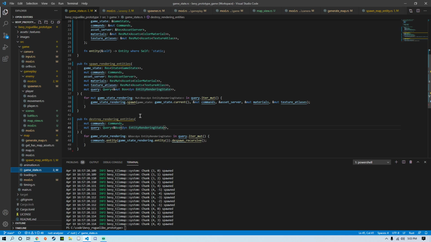Alright, so let's see if we can actually destroy and recreate the enemies. Oh, but the thing is that we don't want to always do it. Let's just do it for the map view for right now. For the battle view, that's going to have to work a little differently because we're going to have to know specifically what enemies need to get generated. So we'll write something different for that part. But for this I think it will work fine.